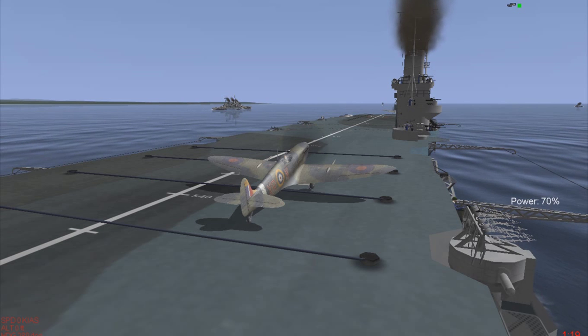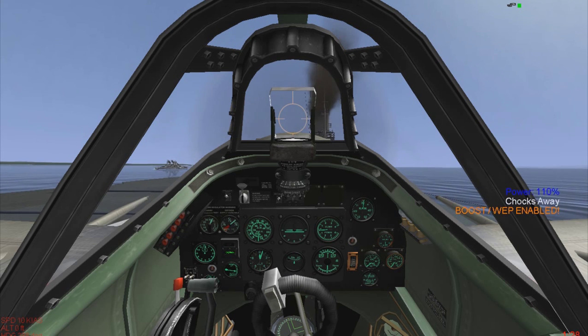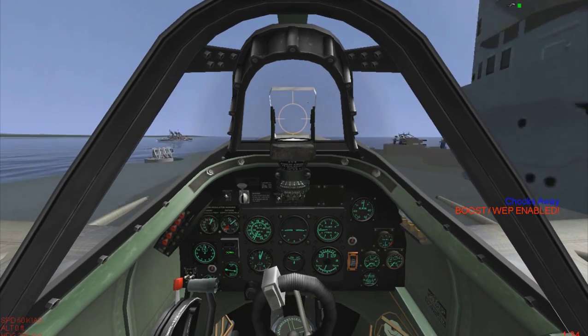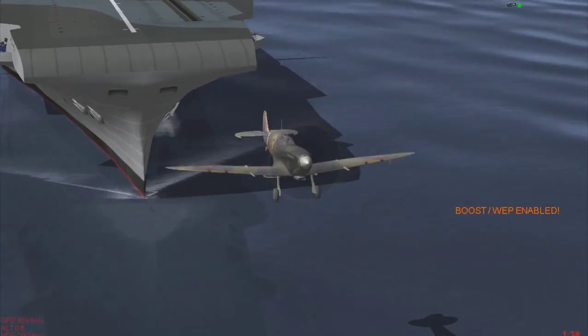We're ready to depart the flight deck now, so we'll gently advance the throttle to 110%. When the RPM stabilises, release the chocks and then steer along the centre of the flight deck using careful rudder input. Pull back gently on the stick just before you reach the bow of the flight deck.